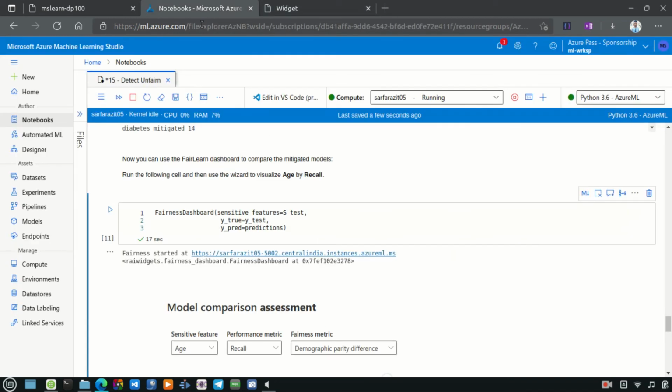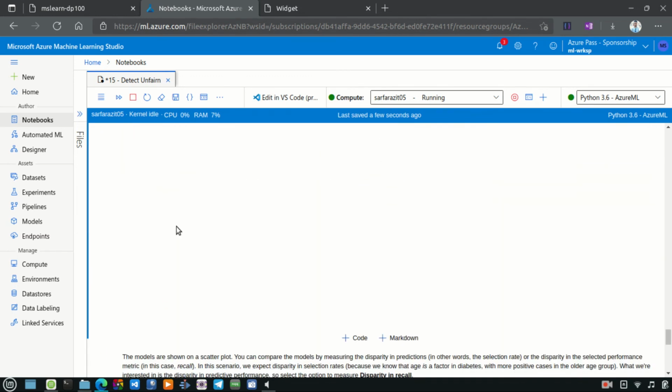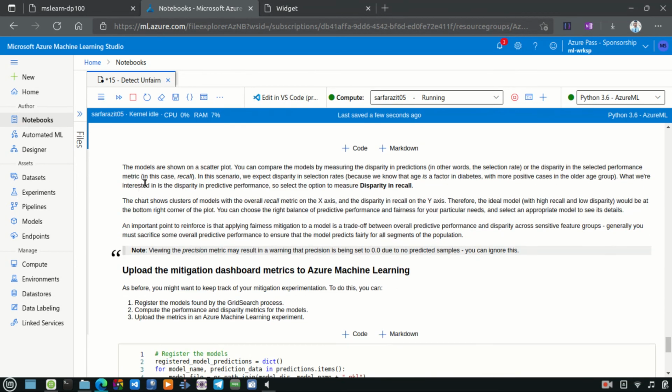So that's about comparing multiple mitigated models. We are trying to mitigate and see the disparity between each of these models. The models are shown on a scatter plot.